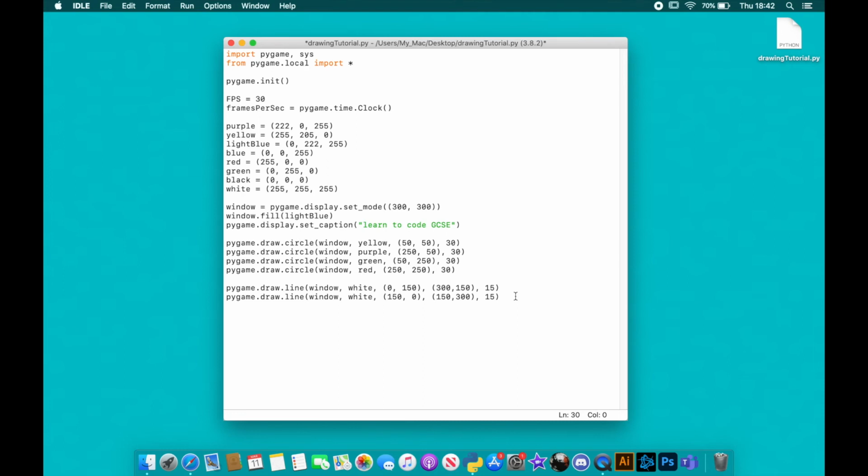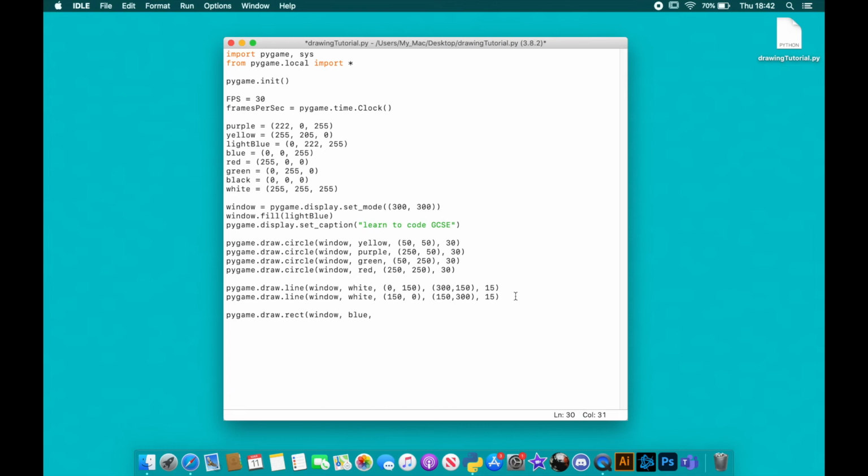And there we have my two lines which are going to go down the page and across the page. So the final thing I'm going to draw here, just to show you, is a rectangle. So again, it's going to be pygame.draw.rect. And the rectangle takes an argument of a window. It takes the argument of a colour. So what colour have I not used yet? I think I've used the regular blue.